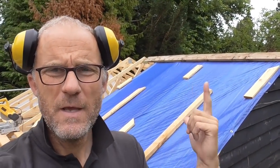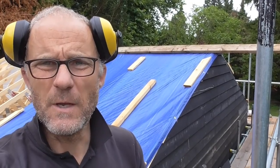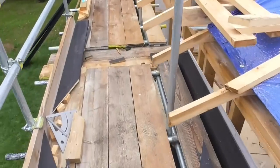We ran out of feather boarding. It was actually last week, so it's a new week. So we put a temporary cover over just so we could get on staining the barge boards and fascias, because it's been quite wet here, British summer, obviously. So we've just finished that off, and I'm gonna show you what my job is next.